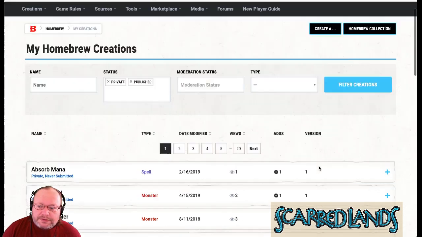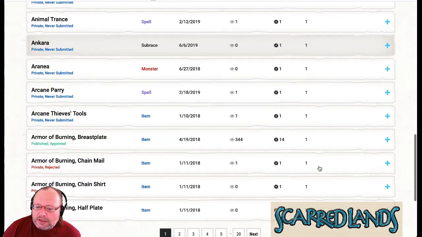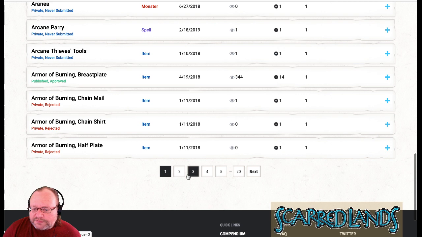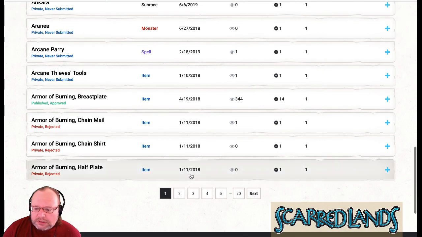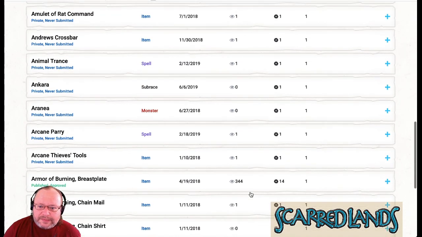Like weapons, there's no way to create a custom weapon on the back end. You have to do it in the character sheet. Languages are another place where it's very difficult to build custom. You can do it, but you wind up with extra languages, so it's just something you have to be aware of. But for the most part, this tool allows you to build your stuff out and use it with your group.